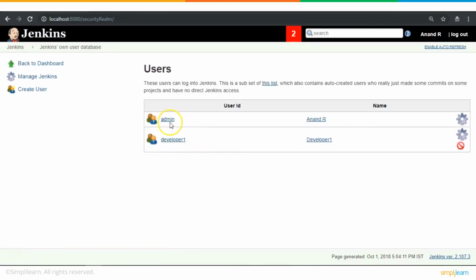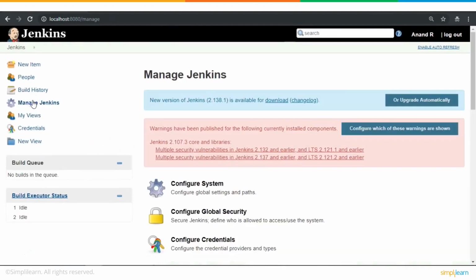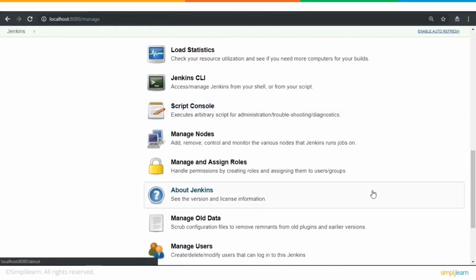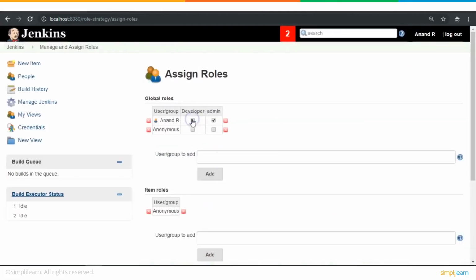So this is the admin with which I configured or brought up the system, and developer one is a user that I have configured. I still have not set any roles for this particular user yet. So I would go to manage Jenkins, manage and assign roles. I would say assign roles.